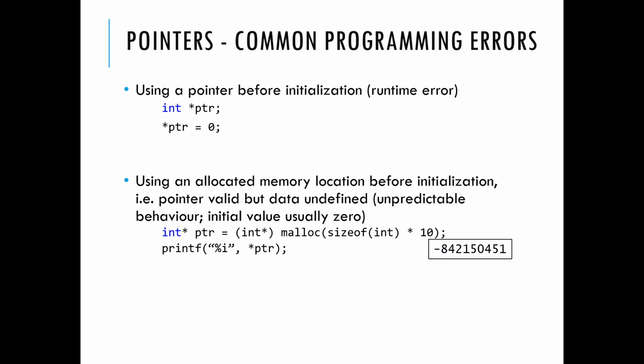If I'm using allocated memory before initialization, so I call malloc and then I start reading stuff in my array, well, it's going to be garbage in there. Malloc doesn't set things. Calloc will set it all to 0. Malloc will give you whatever was there before, at least when you finally do a release build. Right now we're doing debug builds, which set things to safe values. If I do a release build, say I'm making a video game, malloc will give me whatever was in memory beforehand, and I have no idea what that's going to be. I want to make sure I set my values before I use them.